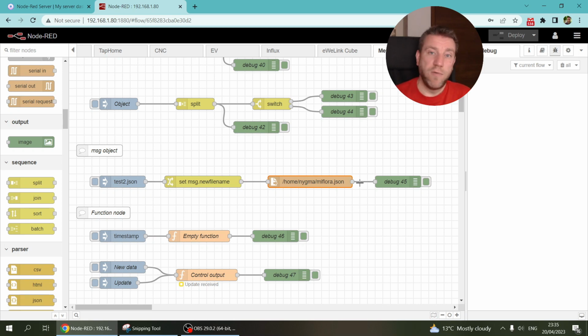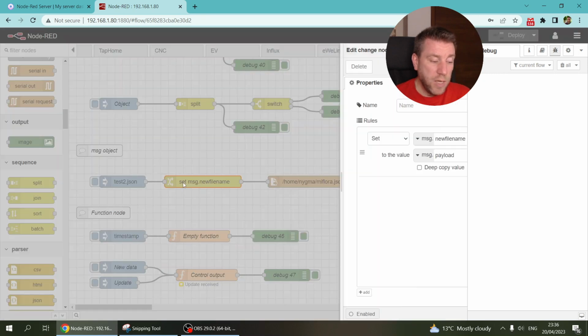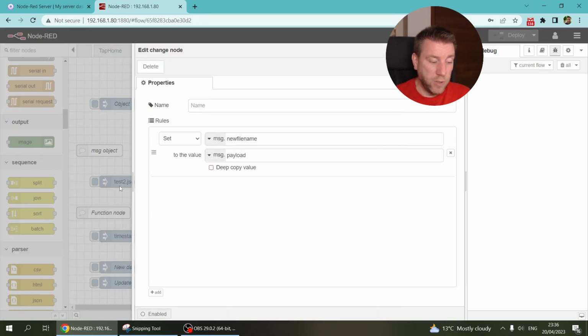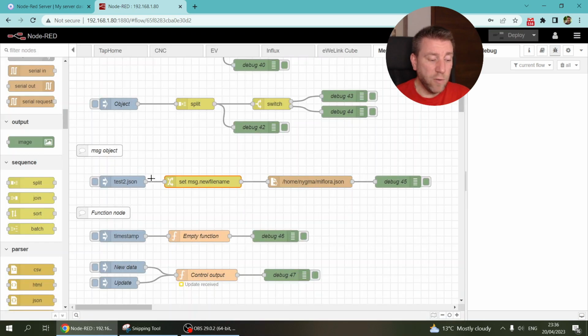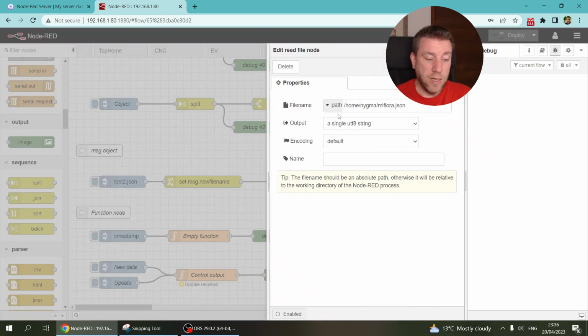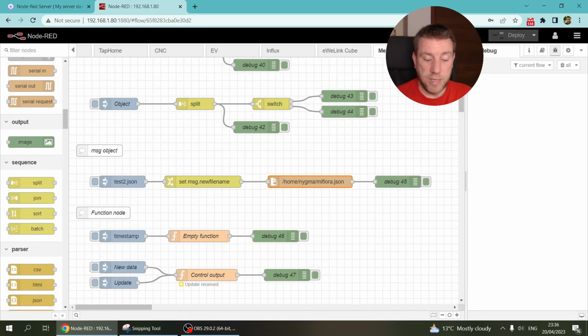Well, you won't have access to that information in the payload, but you would have access to that information within any other property of the main message object. So what we can do is we can put this payload where the new file name comes in, and we can put it into the message.new file name. And then, of course, when you send this message to the file in node, that file in node is only going to change the payload. It's not going to touch the rest of the message object.